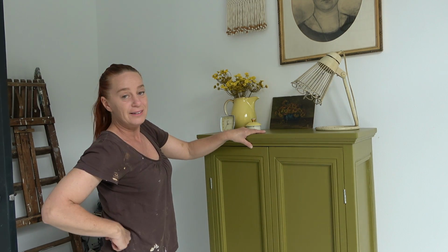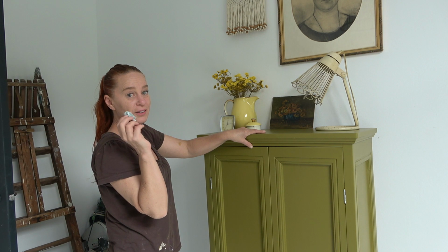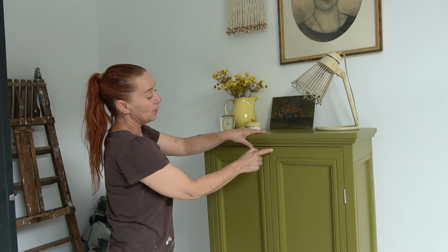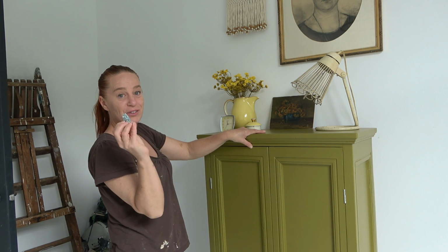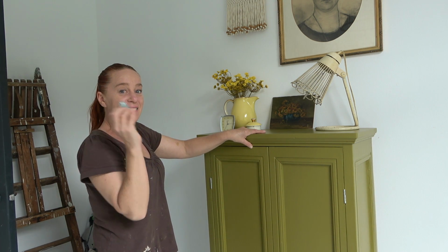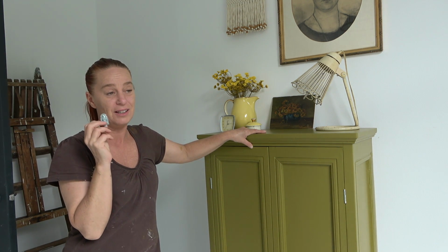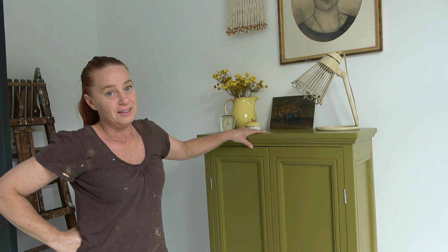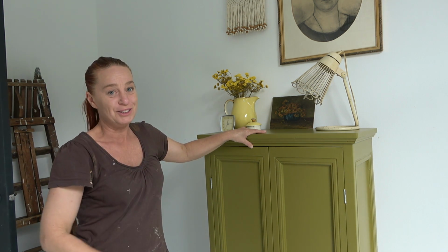The door on this side is straight. On this door I'm going to use these on the inside. You are not going to see them. With the other door that is warped a lot, I am going to use this on the outside. And I think with using these little things, I can actually close this door up and you are not going to see that the door is not straight. A warped door is something that I can't fix right now. So these little things are my solution.